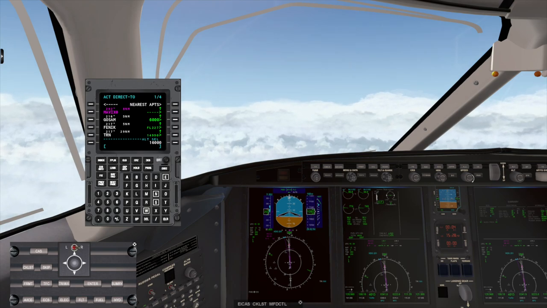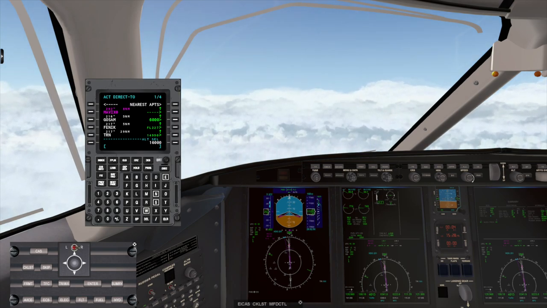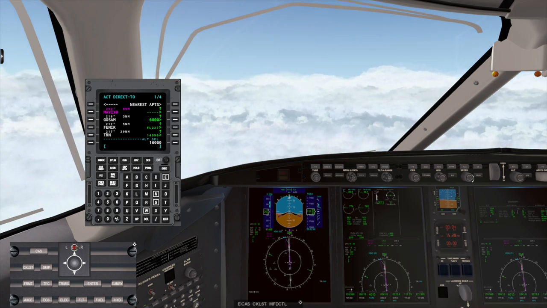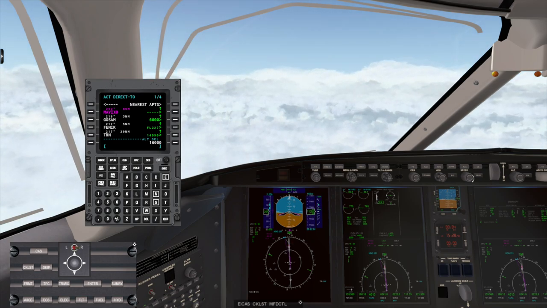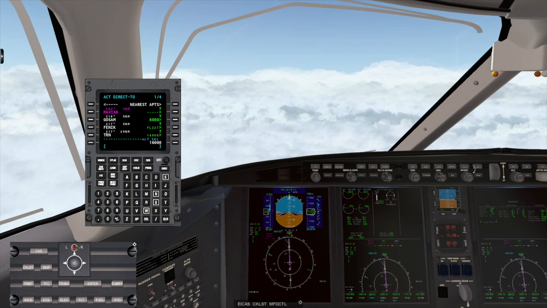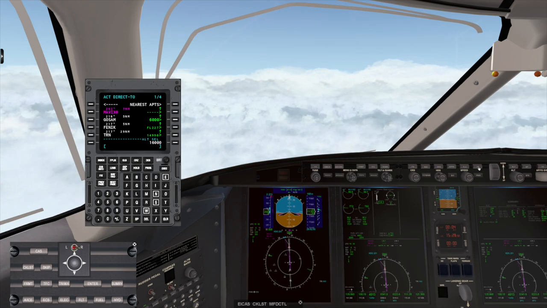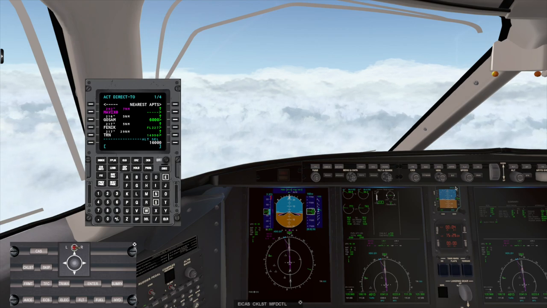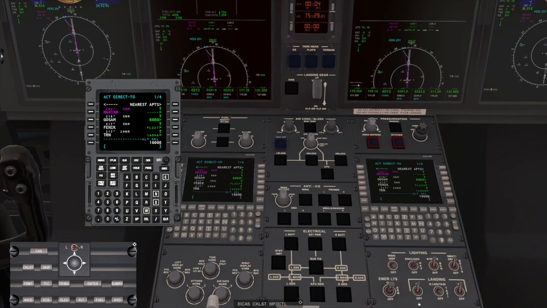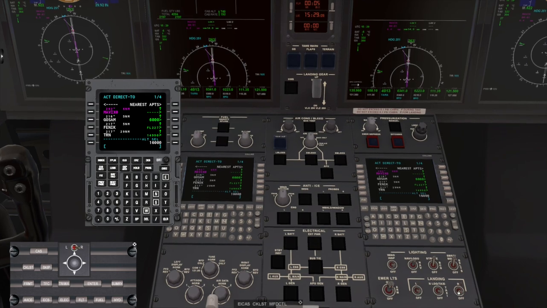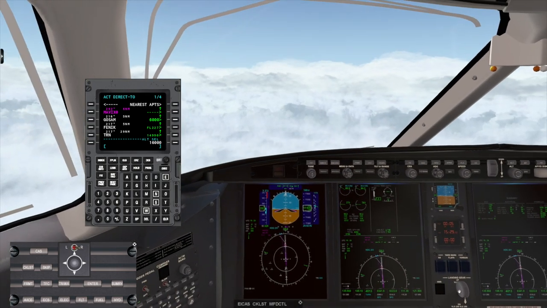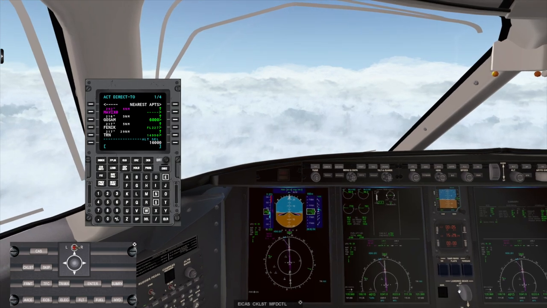Right, let's increase the speed now. But it might be a better idea to set the vertical speed, and then the speed will just increase up to the point we want to hold it, and then click back to FLC to hold that. So pass through 10,000, let's get the landing lights off. I'm going to keep the seatbelt sign for the whole journey, because it's a fairly short one.